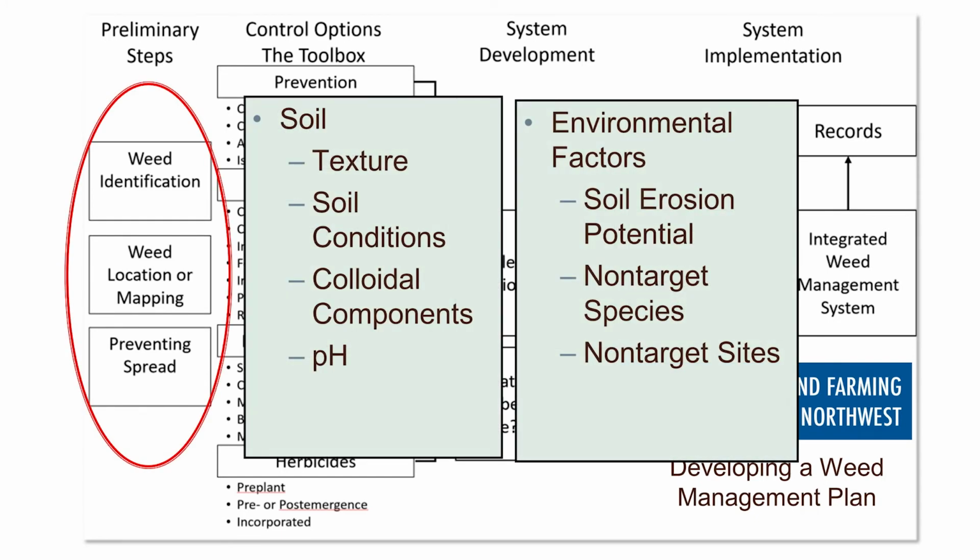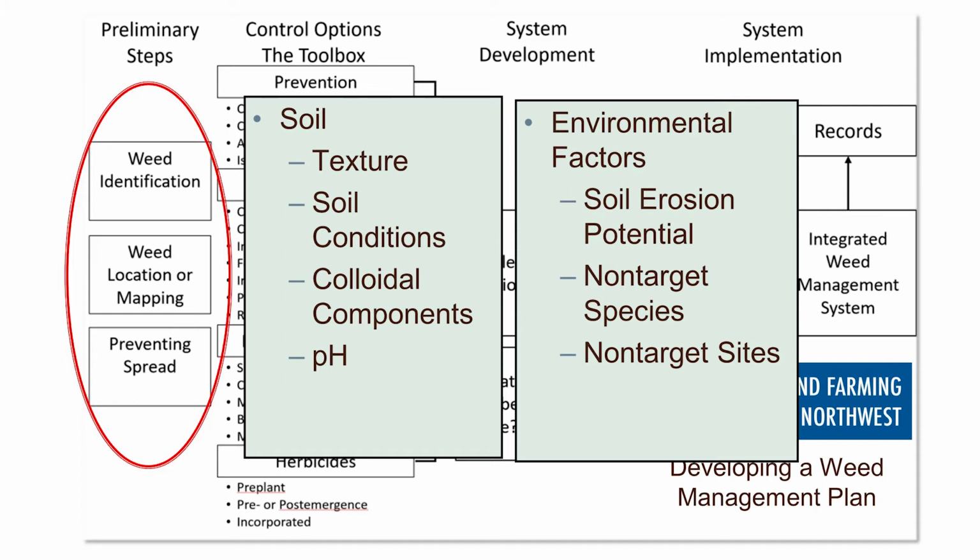So I'll spend a little bit more time talking about each of these individual aspects. When it comes to problem diagnosis, knowing your weed species is very critical. Knowing where the weeds are and mapping them is very critical. But also inherent in that is understanding of the soils that you're working with. Texture, soil conditions, the colloidal components, pH can all play a role in understanding what tools you may be able to deploy, particularly tools like herbicides. These soil attributes can play a large role in how persistent many of our herbicides are and could potentially cause some limitation or a reduction in flexibility. So knowing what you've got in terms of soil is critical in addition to those other attributes.